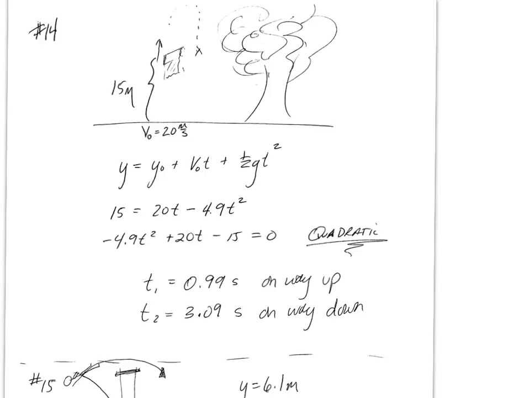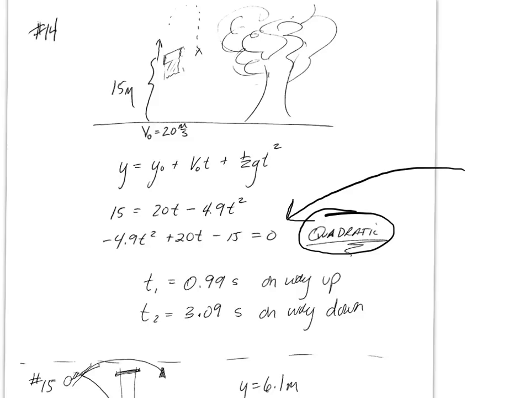So what you need to do is, using your height equation or your distance equation in the y-axis, plug in 15 for your y, and you end up trying to solve for t here. What you're going to end up with is this very nice formula that you will need to use your quadratic formula for. Now, many of you have this in your calculator already, and if you don't, ask your math teacher. They can load that for you today.